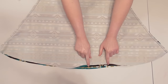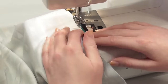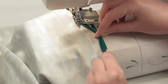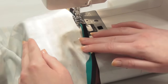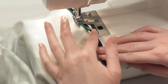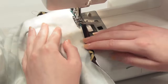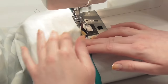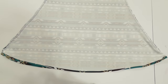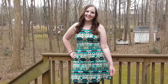Sew those few inches into place, and then once you get to the unpinned portion, you can simply double fold a few inches of the fabric and sew that portion down before folding the next few inches and stitching that down too. You'll get into an easy rhythm of folding a little and sewing, repeating the process until before you know it, the whole skirt has been hemmed, and it took way less time than pinning it all down first. And then once you complete that step, congratulations, because you now have your very own cute dress to wear.